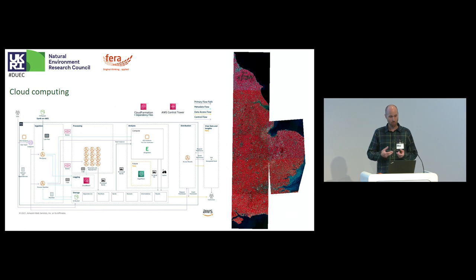What we did is build an automated environment in AWS where, in the top left-hand corner, you see the user — the person with the input. They say: I want this Sentinel-2 satellite scene, from these months of this year, and I'll accept this amount of cloud cover. Press go. It will search Earth on AWS where all the Sentinel data is archived. If a scene is available it downloads it; if there are multiple scenes, it downloads the one with least cloud cover. It then moves through all the pre-processing steps to get to analysis-ready data — scalable computing, processing one image at the same time as it would process 200 images. It's a really quick way of getting those laborious processing steps out of the way.